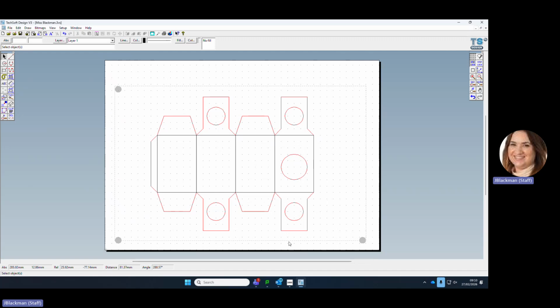Now, just as quality assurance, we're double checking that everything is nice and snugly inside that dotted line, which is really good. And we're making sure that we've got our hole in there so that we can see the egg inside. We've got our support mechanisms, and we've got the right number of flaps. Okay, so you need to have flaps across all of the top and one long one there down the side. Once you've got that and it's all ready to go, you can press save and go on to the next task.